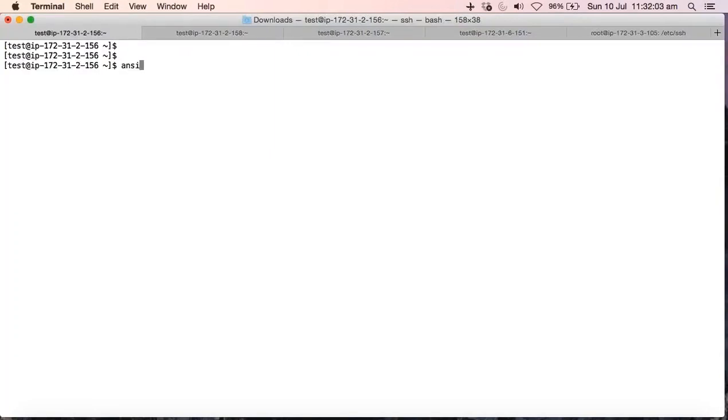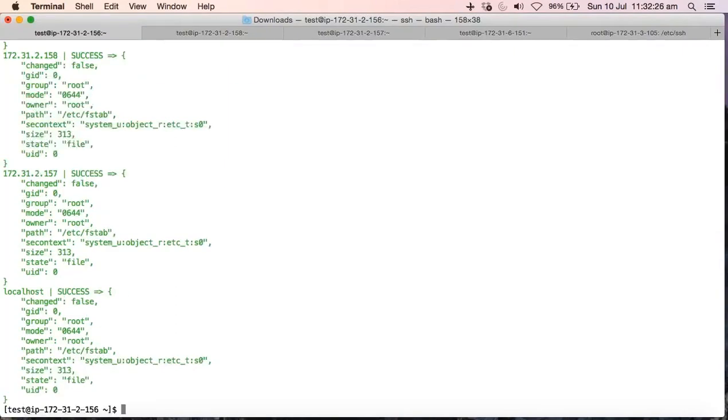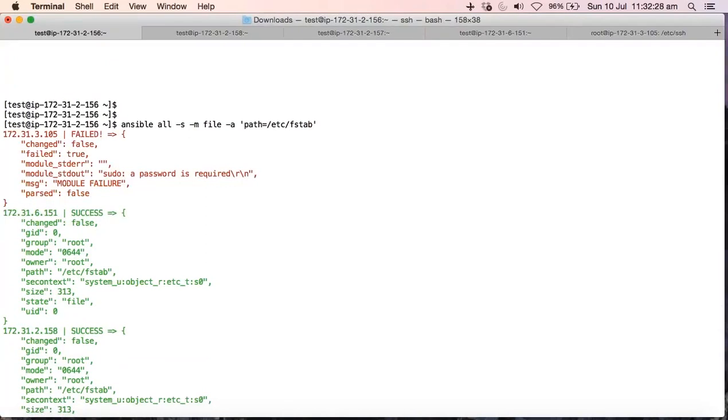If I type Ansible all -s -m file, where -s is for sudo and -m is for the module, I'm going to use the file module, and I'm going to execute the command with path equal to /etc/fstab. What this does is grab all the information of the path and put it here, isn't it? Perfect. Sudo password is required.